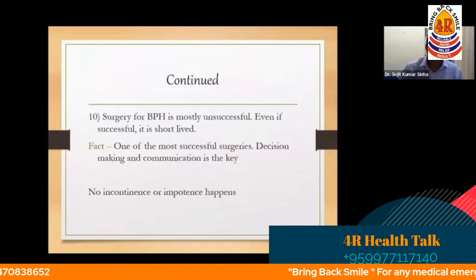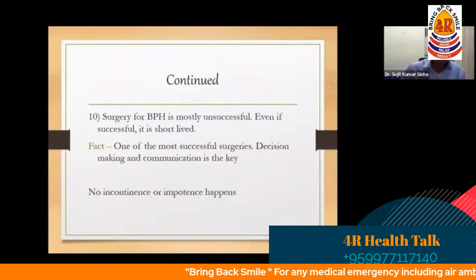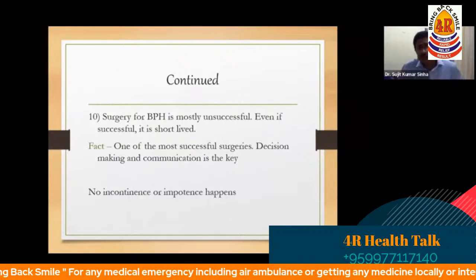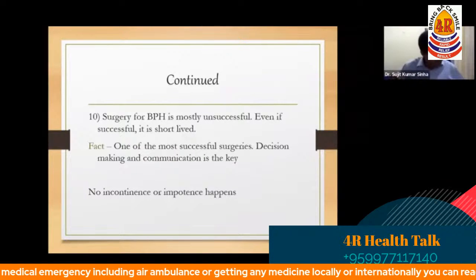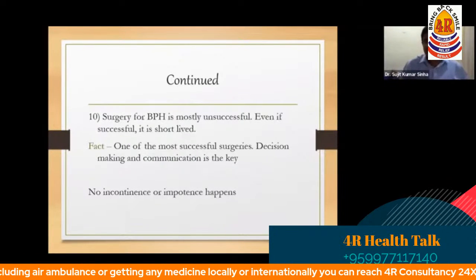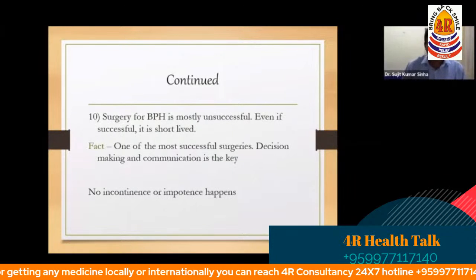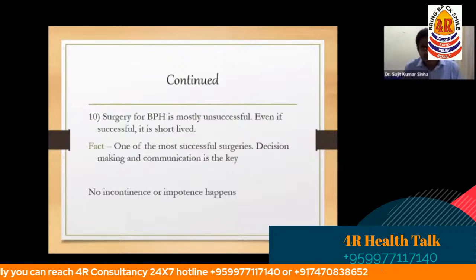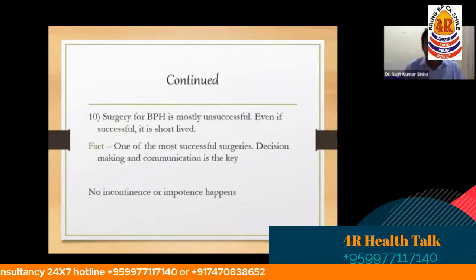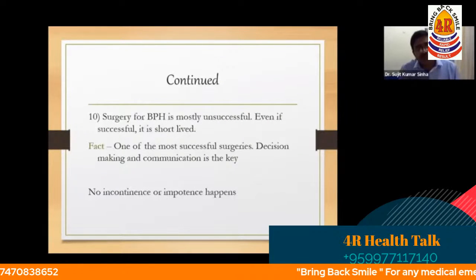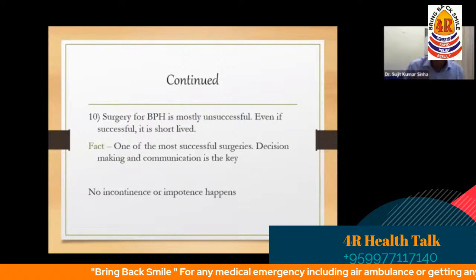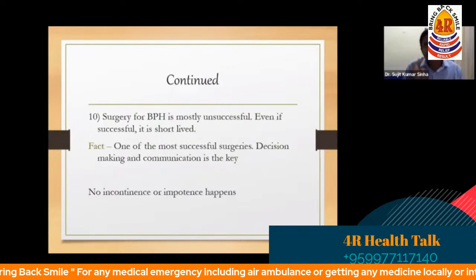Now, surgery for BPH is mostly unsuccessful. Even if successful, it is short-lived. Surgery for BPH is another myth. We mostly hear from a lot of patients that they had the surgery done but now have to live with a catheter. This is something that we do not hear in today's era. There was a time when we were all learning how to do TURP. That was around 30 years back. But now we are also well trained, so that we can guarantee almost a certain level of result.